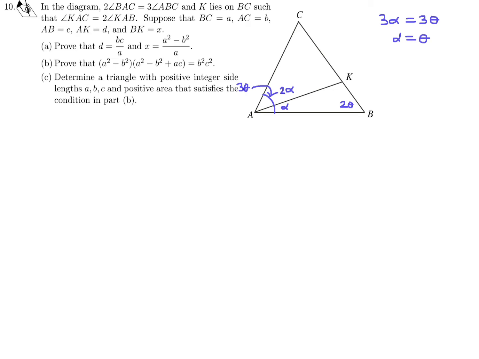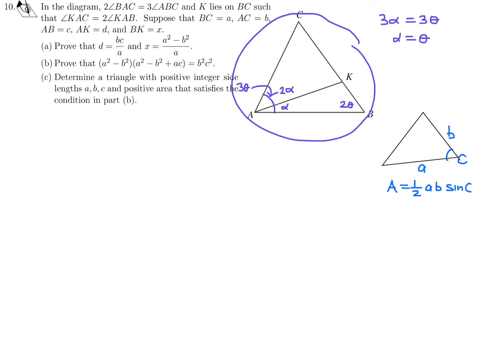Well, let's look at it from the perspective of the triangle rule with regard to areas. If you have a triangle, let's say like this, and we have 2 sides given to us, say A and B, and we have an angle there, the area is equal to 1/2 times the side A times B times the sine of that angle C, so this angle right here. So we're going to use the same formula to figure out this whole thing right here.